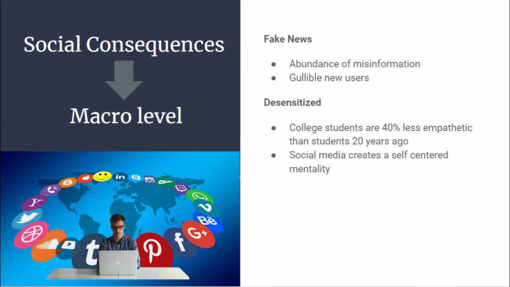Which brings us to the next social consequence of social media: how desensitized we have become. A study performed by the University of Michigan discovered that college students are 40% less empathetic than students 30 years ago. The spike in the lack of empathy can be blamed partly on the birth of social media in the early 2000s. The data shows that students are less likely to feel affected by mass tragedy or to help out a friend in need. Every time we see something online about ourselves, especially something positive, our body gets a sudden release of dopamine. Social media trains us to be careless about other people and believe in a more self-centered mentality.